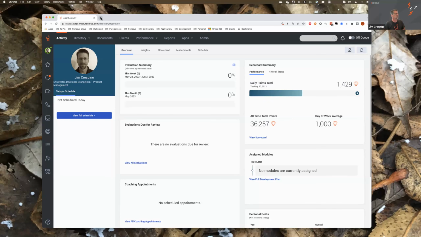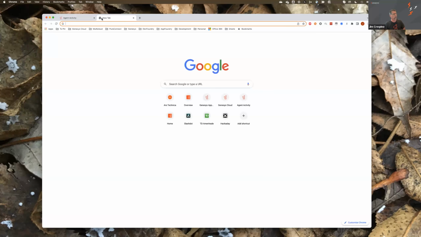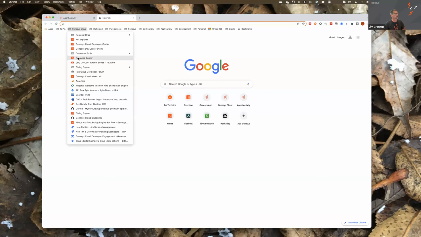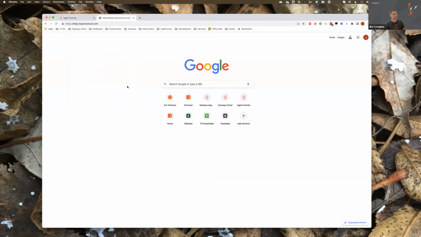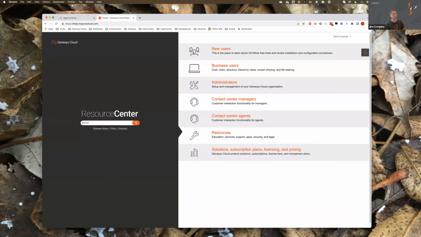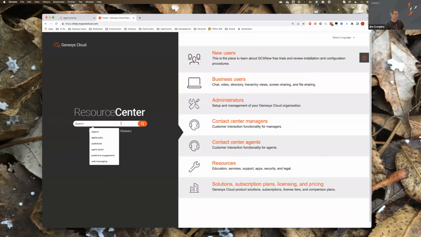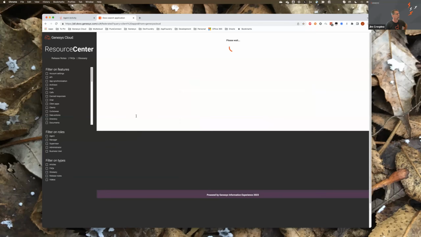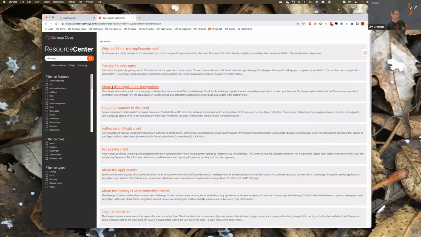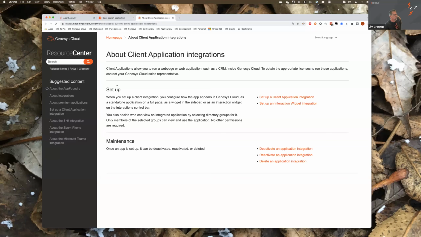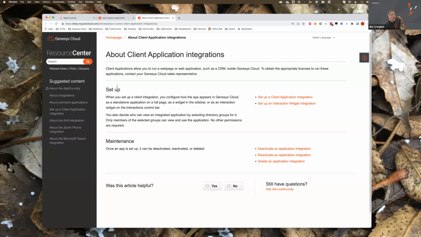Before I really get into showing you client apps, I want to go to the resource center. So I would suggest everyone always start with reading documentation. Let me make this not such an eye chart. And if I put in client apps, just put client apps and see what we get, should be right here, about client application integrations. So with that, there are two types of client apps.